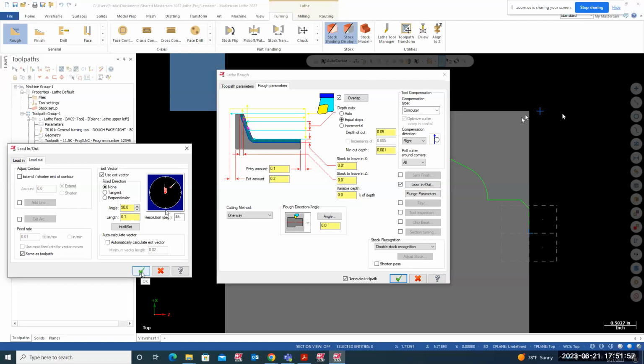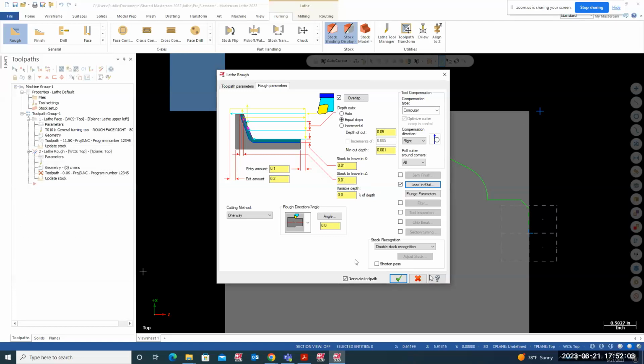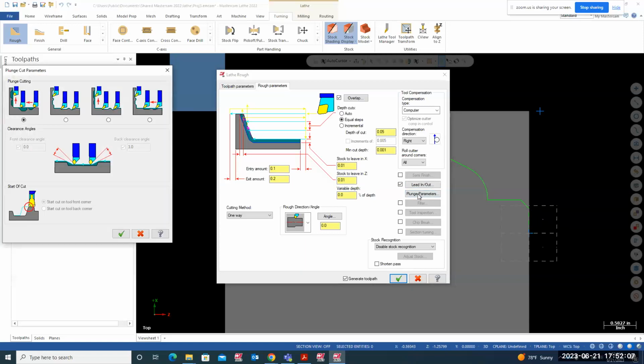So lead in, lead out, and I'll hit OK. And under plunge, now look at under plunge. This option is that if there is a groove, the tool is not going to go into the groove and it's going to go straight.